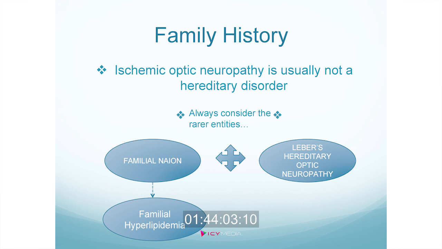And again, if you were with us for the optic disc edema presentation, similarly with ION, this isn't something that runs in families. We don't think about an NAION being a familial disorder. But I mentioned in that presentation, and I mention in this presentation, always think of the rare entities. Leber's can cause swollen nerves, familial hyperlipidemia, which again can result in poor perfusion, could run in families. So it's not on the top of my list. I don't usually say, well, do you have a family history of optic disc edema, right? It's not something that we usually think of, but it's something that should be in the back of your head, way back with the zebras.